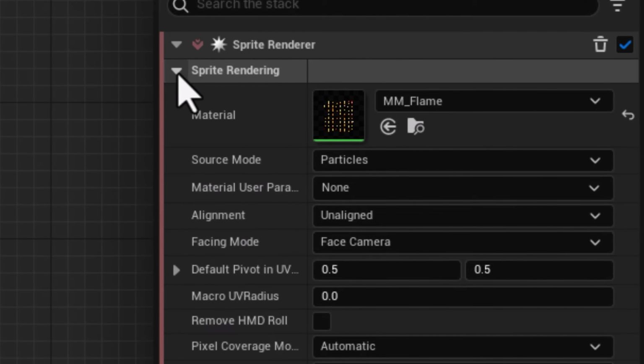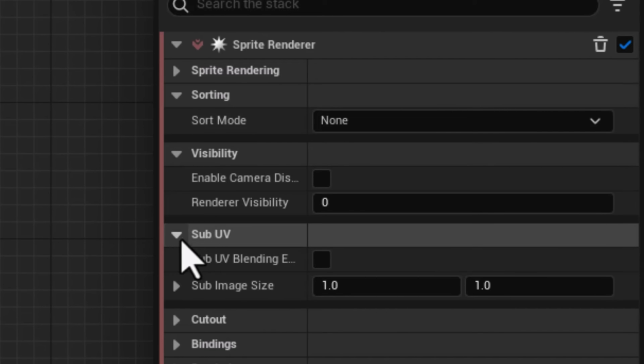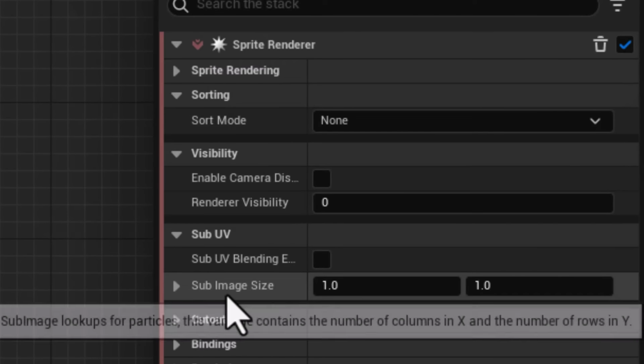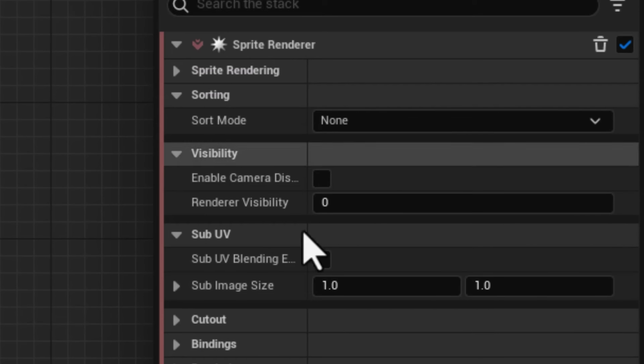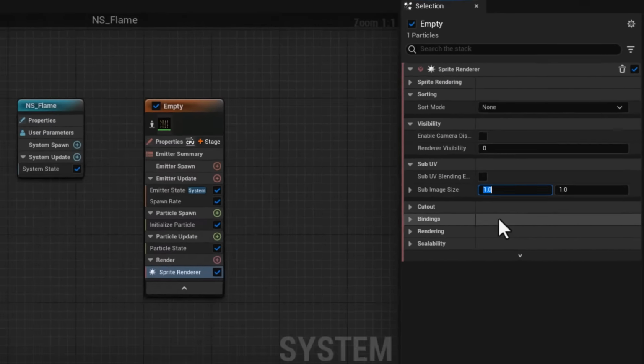So I'm just going to collapse sprite rendering, and I go into SubUV, and you can see in here it says sub image size, and basically this attribute says every time you use image, just let me know how many tiles you have, and whatever tile you have in mind, put those in here. Remember 8 for rows and columns that I showed you inside Ambergen? That's where you put those numbers.